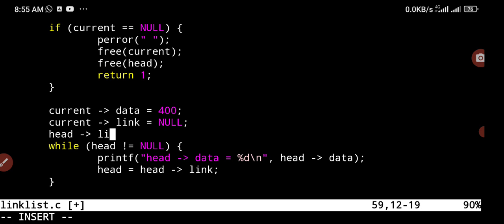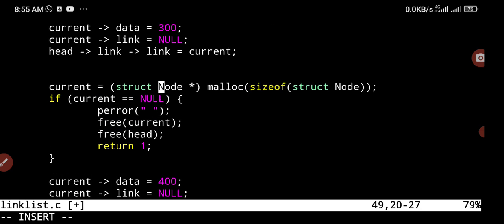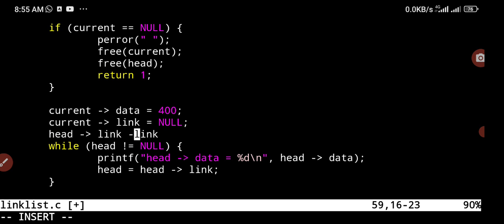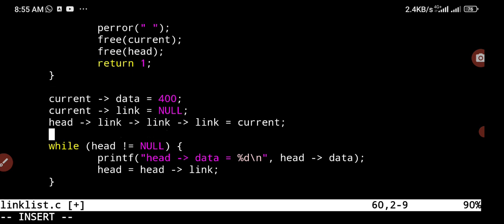Or the fourth one, it should be third one though. Let's check it before I make a mistake. It should be 3 links this time around. So we say link points to link, and this points to another link, which is equal to current; and that is it.